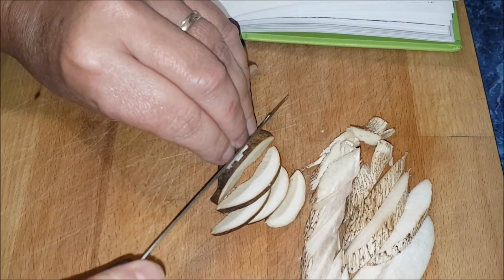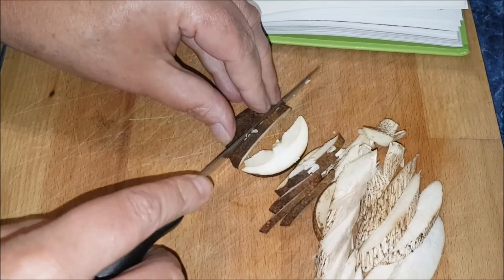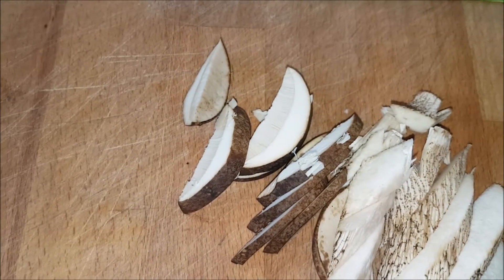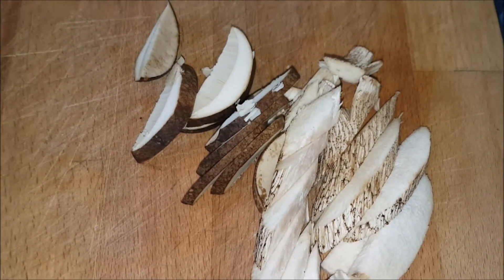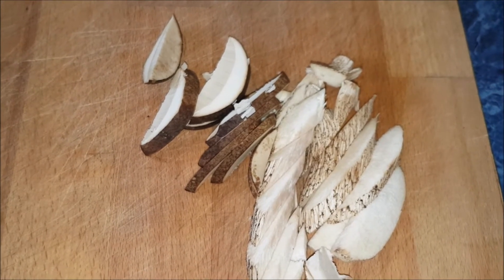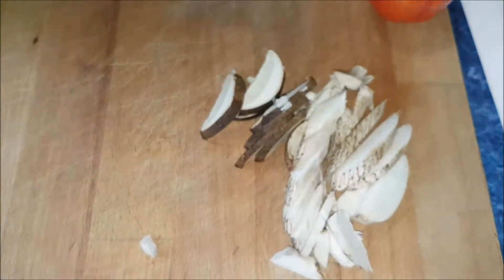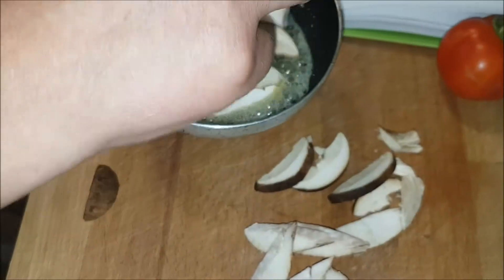I don't mind the maggots wriggling inside! It looks nice, doesn't it? Unfortunately we only found one — we were hoping to find a few more, but we can go back. We're going to go again today and have a look around. There we go, straight from the field, straight to the pan.